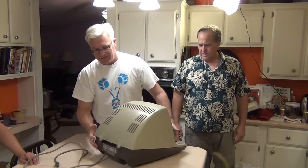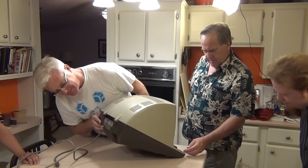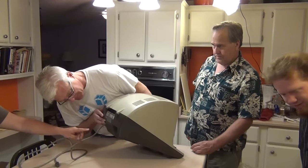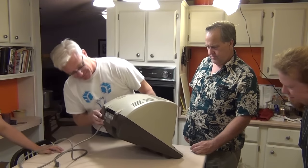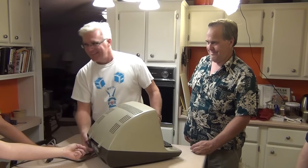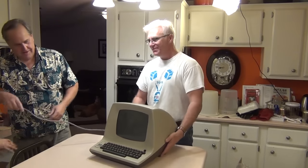Is this not the coolest looking machine? So there's a modem slot and an extension slot. And then there's a fuse down here, power switch over here. And the switch is off. So later when you can't figure out why it's working or not working, try turning it on. There's a socket. So what do you think? Is that the sexiest thing you've ever seen in a computer? You want to plug it in? You want to plug it in?